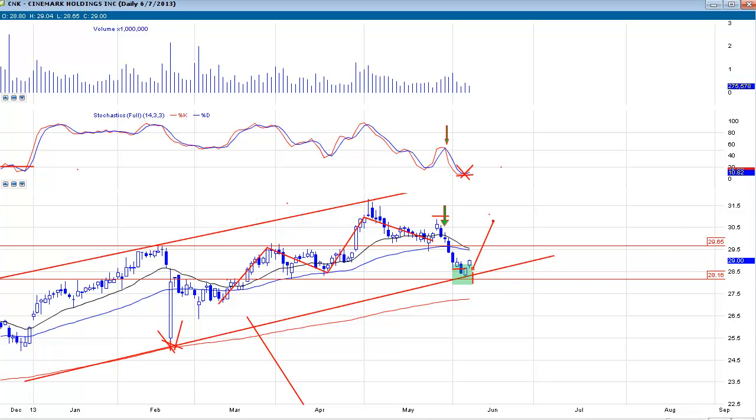Now, another thing you can see here is when I did put a cheat sheet out on the 1, 2, 3 pattern, and whenever you have a gap in the stock price, you have to use that as a pivot area. I use it as a new channel, especially if you have a recent breakout. This gap up here becomes a pivot area. This becomes a pivot area. You can see this pivot area. So we had 3 pivot areas.